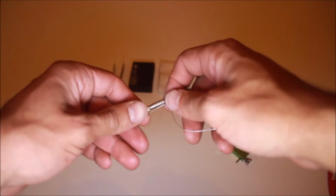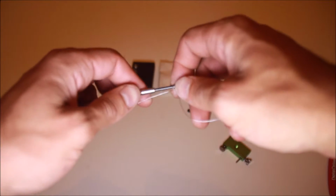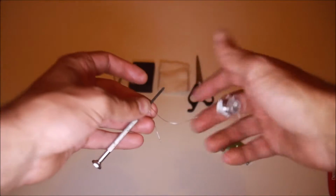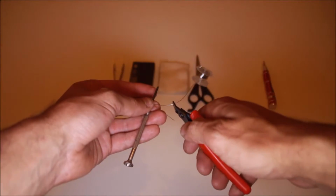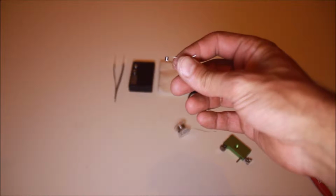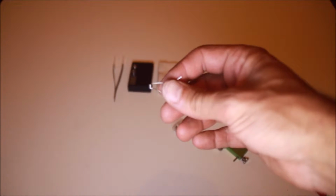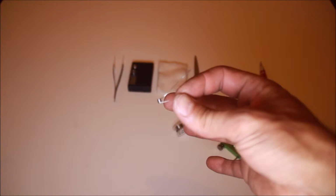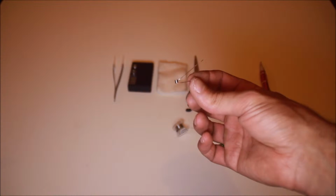And once you remove it, let me just straighten this bit out, like so. So just grab the cutters, and once you take it out, I don't know if you can see it, I'm going to try and zoom in and focus. Oh, I can't, it's too close. That's as much as my camera allows me. Right, you have a perfectly wrapped coil ready to go. You don't even need the tweezers.